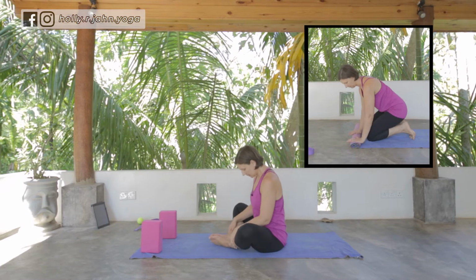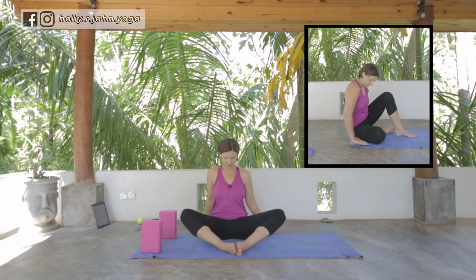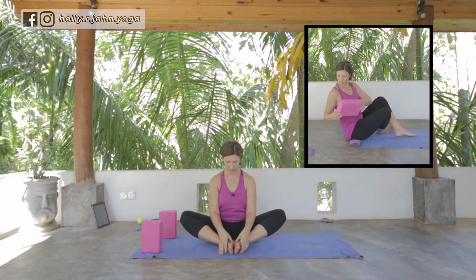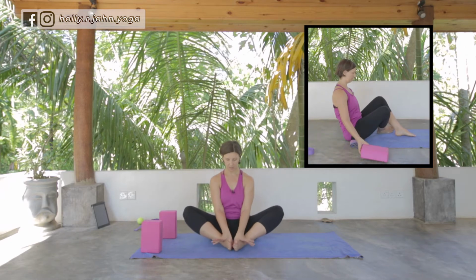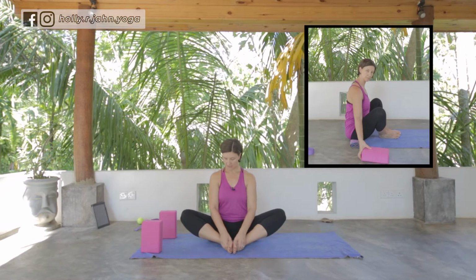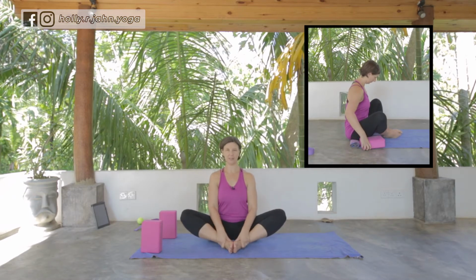So bringing the heels as close as you can to your hips, as close as is comfortable for your hips. Bringing the hands to wherever you can reach them. So if you have easy access to your feet, thumbs under the balls of the feet, fingers around the pinky edges. If you don't have access to your feet, then hold higher. It's all good. Sitting up nice and tall.